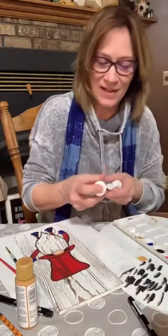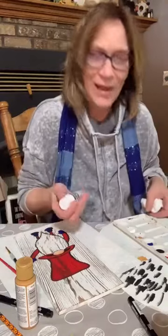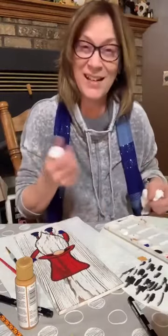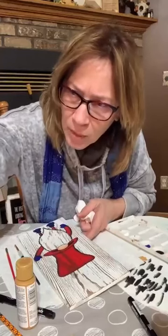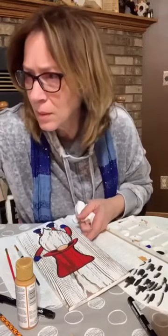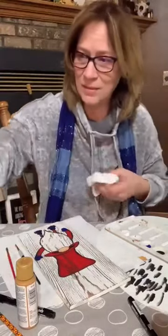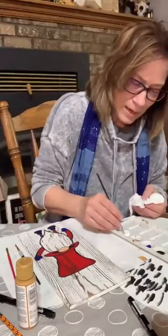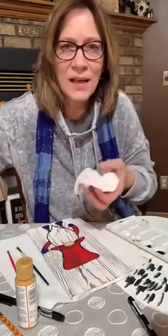Thank you. All right, I'm using DecoArt again, Americana. This is whitewash. I was a little nervous because I thought, okay, is this not going to be like white paint? But it is. It's white paint. So I'm going to use a very skinny brush and do a couple little, okay, I just got a real little tiny one. I'm gonna put a couple little, that one's funny, it's got things on.